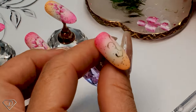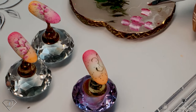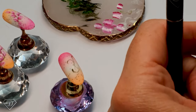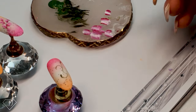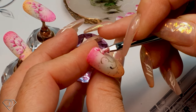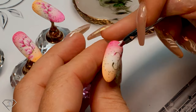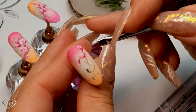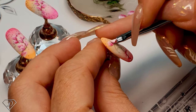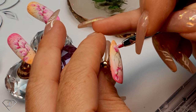Okay, another one. Pick the color upside down, clean it. And I need to show you the difference in the size of the brushes as well. So that is your master and that is your one stroke level one, when they're flat. You can see it's much, much smaller. And honestly, it's almost just like touches of the brush. I can do quite a large one here. Also, look how pigmented the acrylic paints are. They can easily cover the black glitter, which is underneath.